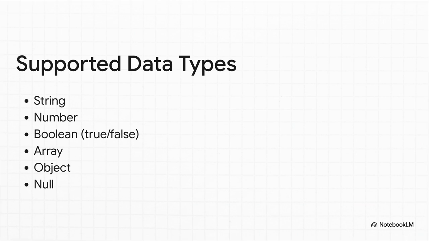So those values we keep mentioning, they can be one of these 6 basic types. You've got your strings, which is just text, numbers, true or false booleans, and null for when there's no value. But here's where it gets really powerful. A value can also be another object or another array. This means you can nest these things inside each other, letting you build some really rich, complex data structures. It's like building with Legos.